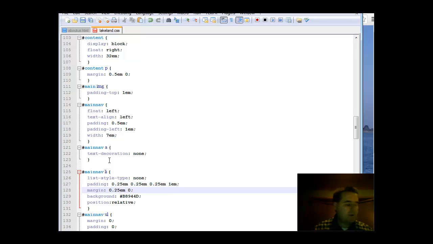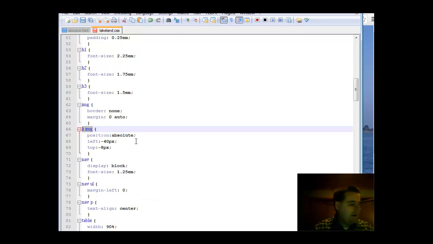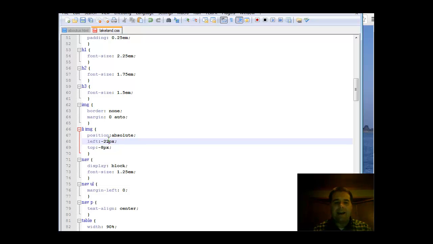The next thing we're going to do is go to the LI image style, and we are going to change the left value from a minus 20 or minus 40 to a minus 22, and this value should look familiar. That's the one in the last exercise that we manipulated a little bit and changed around. So if you remember, when we manipulated this last time, it changed how far to the left or right the little leaf icons were positioned, and that's what we're doing here now. We're moving it basically further to the right.